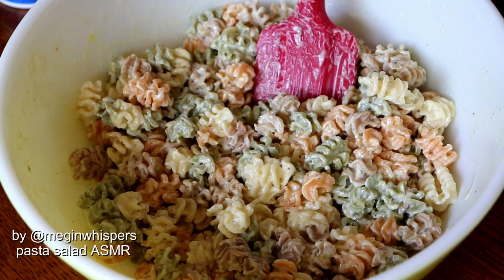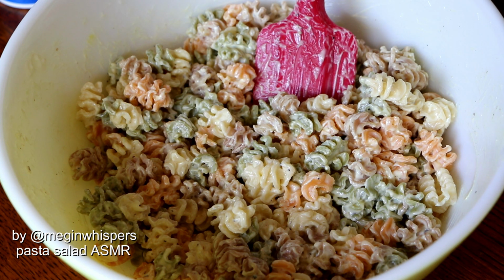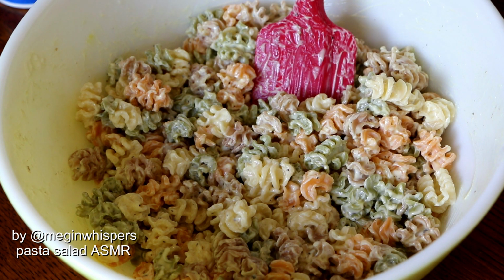Now, if you let this settle and you find that it does end up a little bit dry later, that's totally fine. All you need to do is add a touch of either water, milk, or mayonnaise, or sour cream to just kind of rehydrate things and then mix that in thoroughly. The key with doing that, though, is you just need to go a little bit at a time. Do not add in a lot, because then you're going to find things are out of balance. So really just do a little bit at a time, and then mix and mix and mix until things settle together and it has been rehydrated.